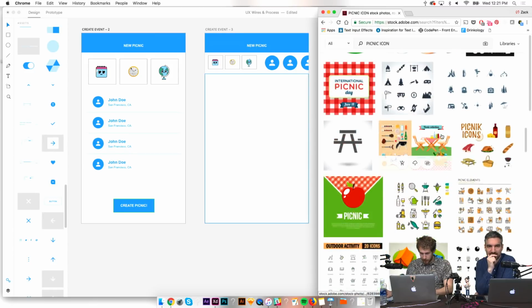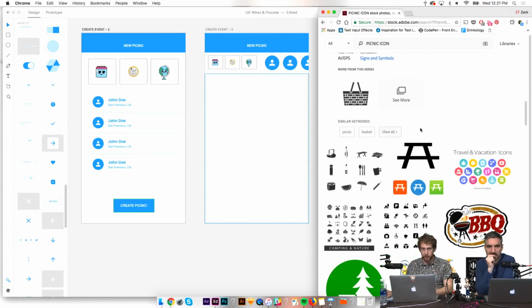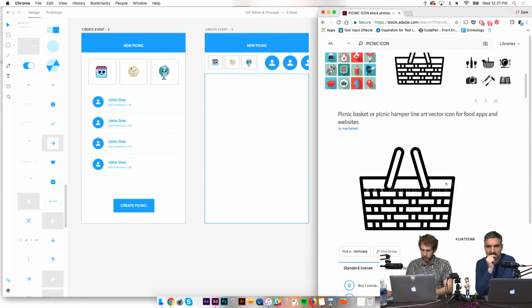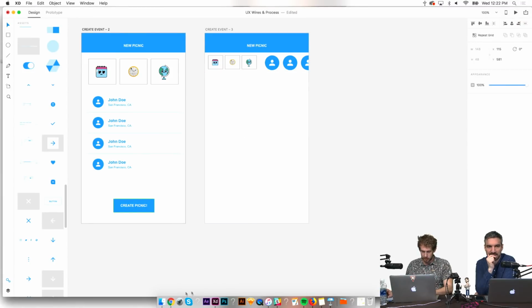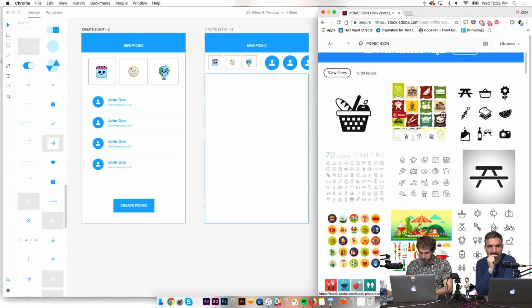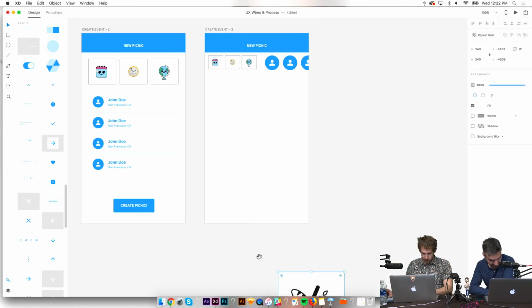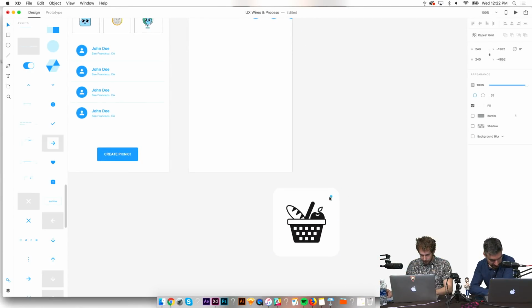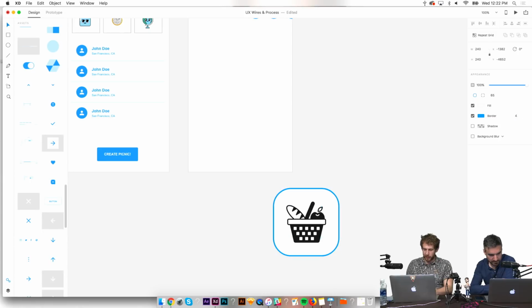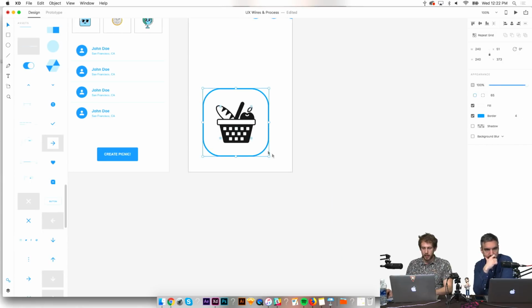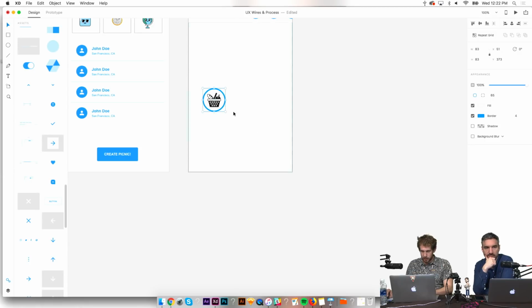Do we have another icon? Sticker plus, for picnic stickers. Very literal. Ooh, this is a good icon. Now we can even... Look at that. Maybe this is unnecessary. And again, I don't care too much about the visuals. I just want things to be visual enough so that we can understand or infer what each thing is supposed to mean.